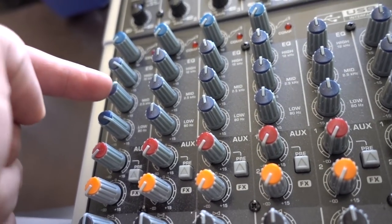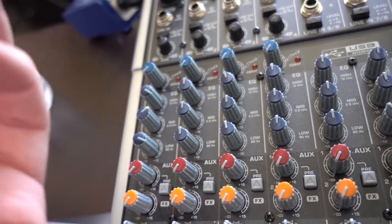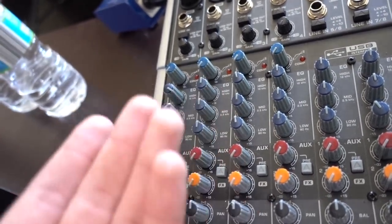Then you have your highs, mids, and lows to make your voice sound different. Comp is pretty much like, let's say you scream, it actually prevents you from peaking. So that's why, when I'm always screaming in videos and stuff, you kind of hear a bit of muffle. That's pretty much what it is. It just prevents me from peaking and breaking my microphone, sort of like that, or breaking your ears.